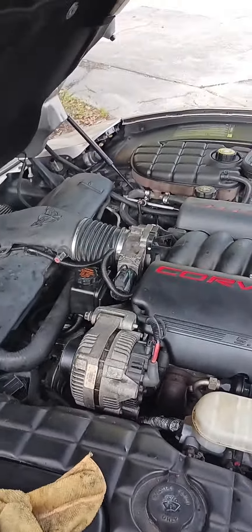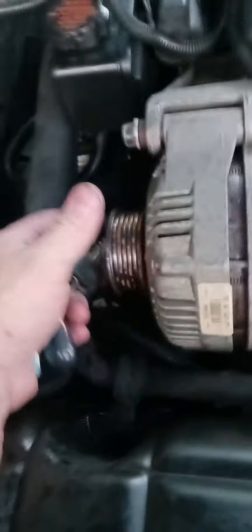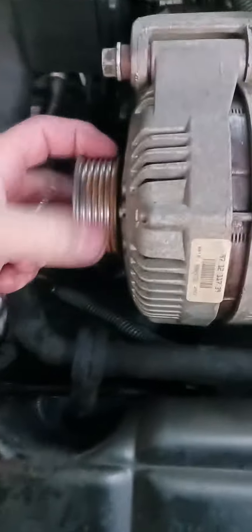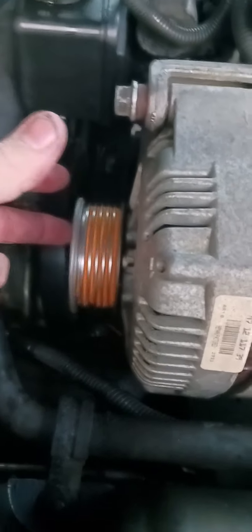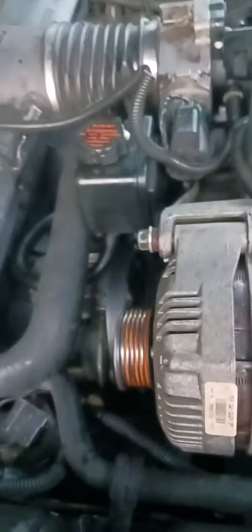Here's the problem — it's running great when the alternator's not connecting. When the alternator's not connecting, you can hear it. It's not even charging, and by it not charging it's putting it into limp mode. But without it connecting, I'll show y'all — sounds amazing. Water pump, I'm not going to let it run long, just a little bit. Let's see what I'm talking about.